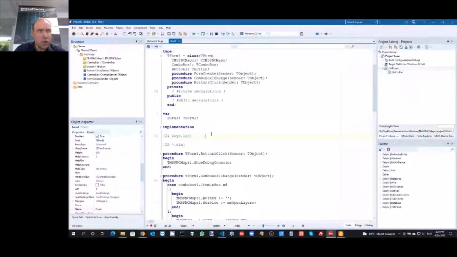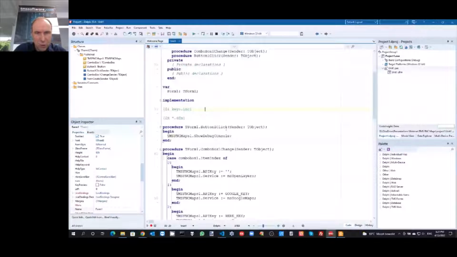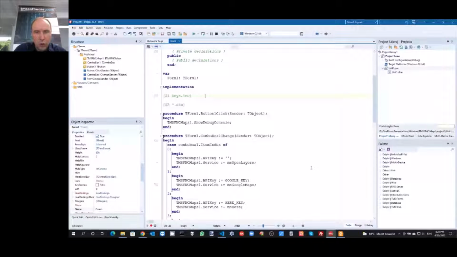These are not supposed to be shared with other people. That's why we define them as constants in the code, and they are hidden in this inc file. So each of you, if you want to use FNC Maps, should obtain your own key for your own private use.